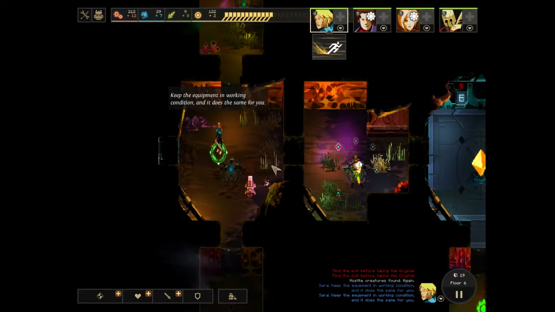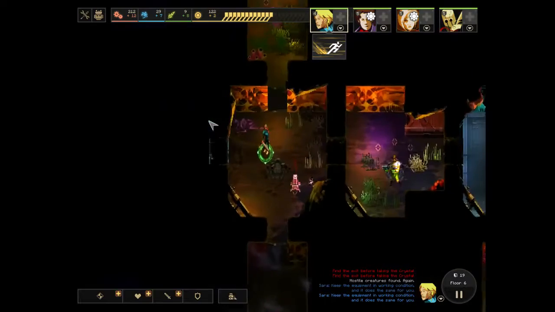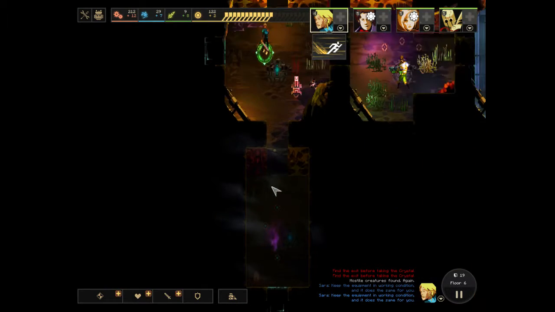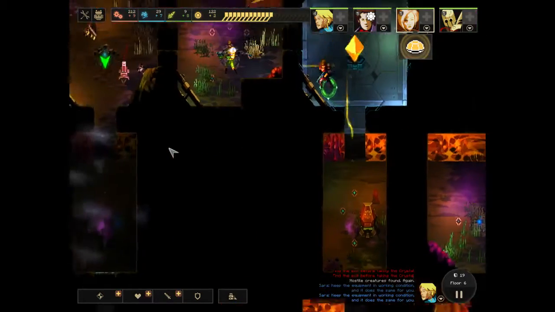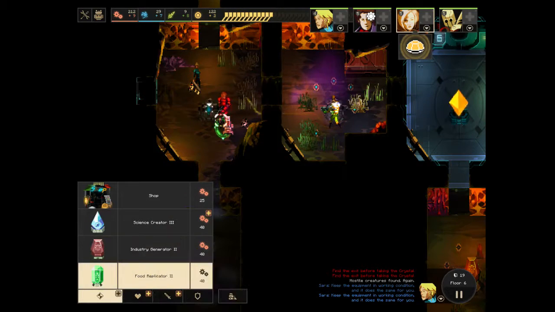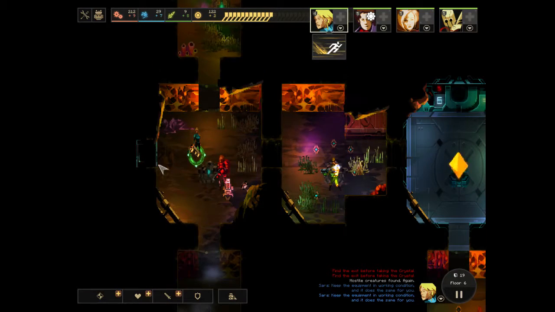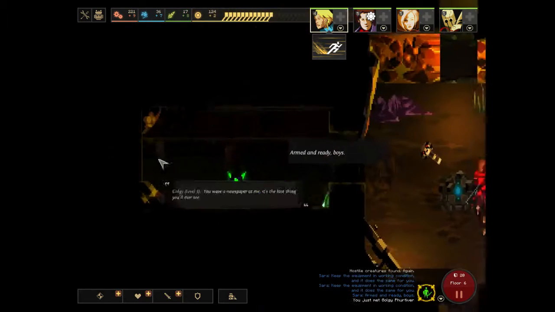She's almost out of health, and we're almost out of food to repair her. Oh, man. Maybe I'll send her here to act as extra defense. Do I want to build a second food? Nah. Because I'm going to be getting the hell out of here the second we find the exit.